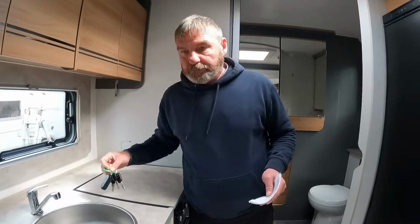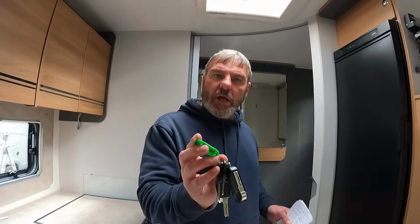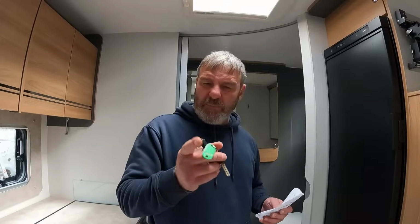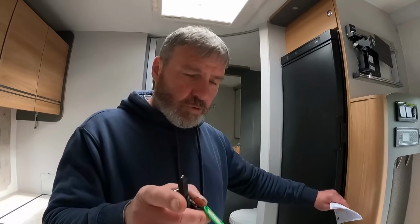I tell you what, to have a van only lasted a couple of days. I think we mentioned it earlier in the blog. Shall we go and have a look at this one? Yeah. Because we probably might do a review on it, but it's sold so quick. Let's see why it's sold so quick. Let's go and have a look.